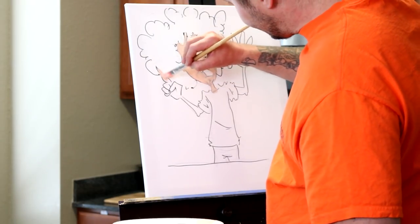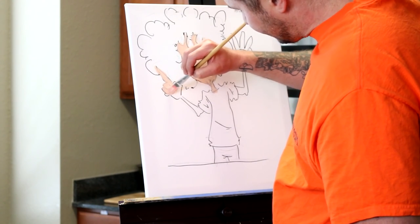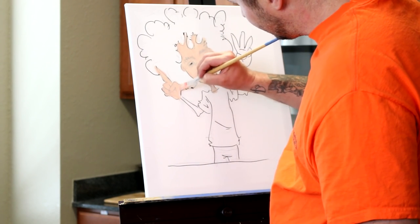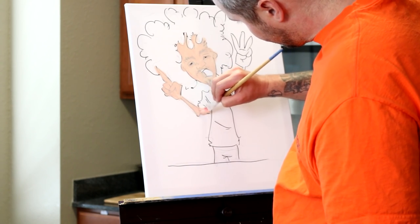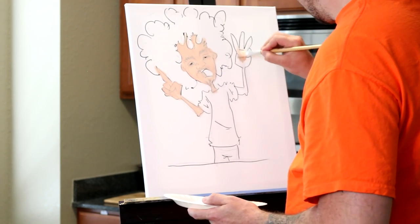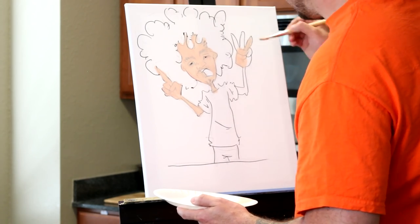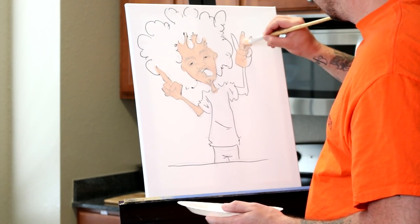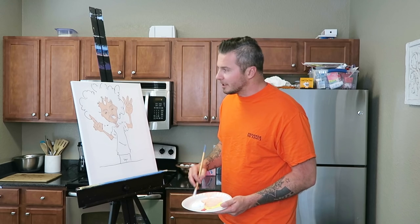And one thing you're going to notice as I do this painting, it's not even going to matter if I get outside the lines a little bit. Not at first, at least. But I am trying to stay inside the lines as much as I can. But if I get outside of them, it ain't going to matter. So we blocked in his skin tone just that quickly. And now we're going to move on.